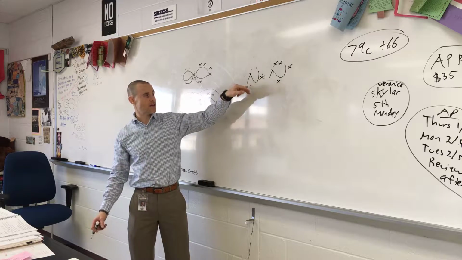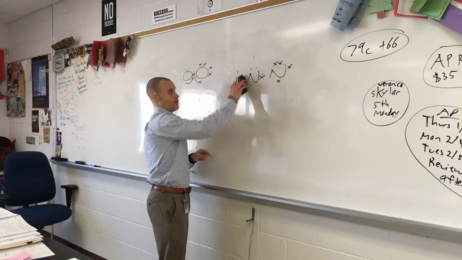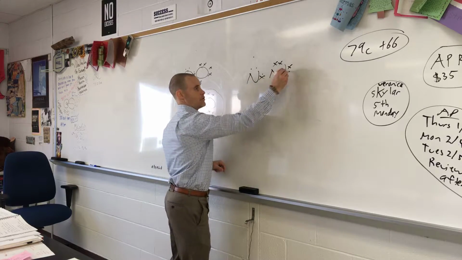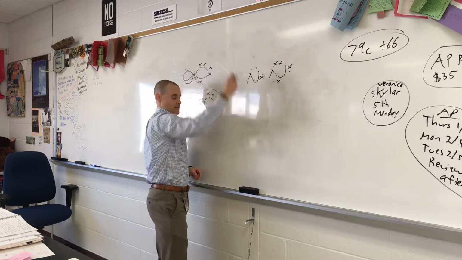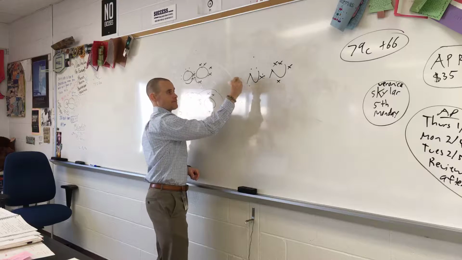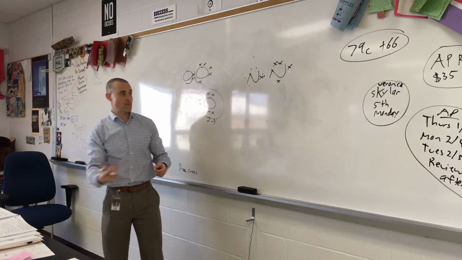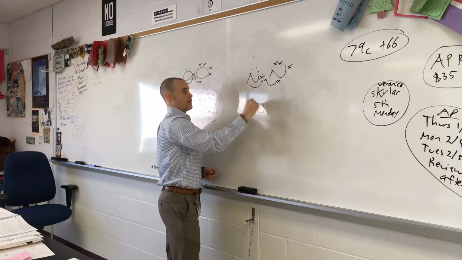If we start moving dots and X's around, we could give both of these dots to this nitrogen. Now this one has 2, 4, 6, 8. How many does this have? 4. That's impossible. That doesn't work. We could do the same thing here. Instead, what it does is it makes a triple bond. It takes this dot, this X, so now it looks like this.